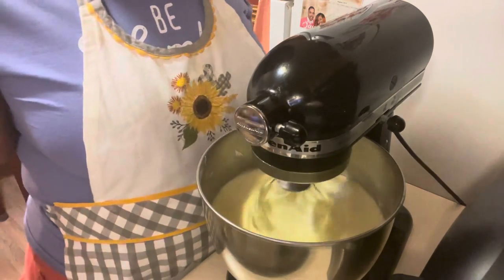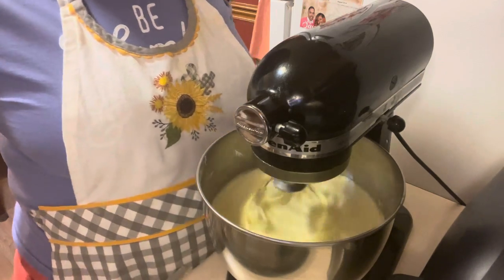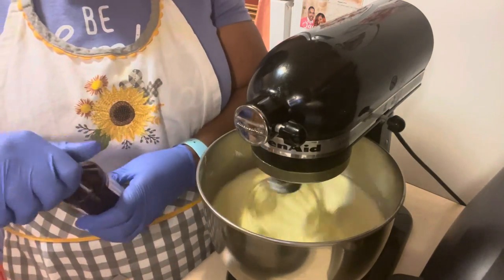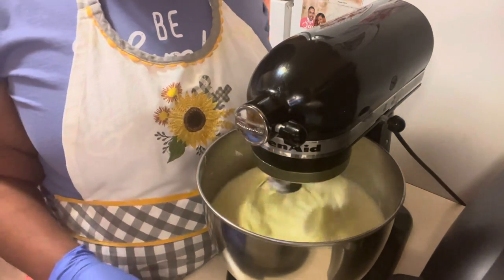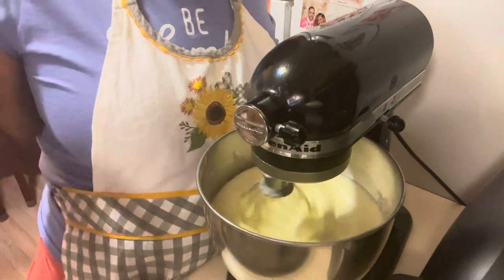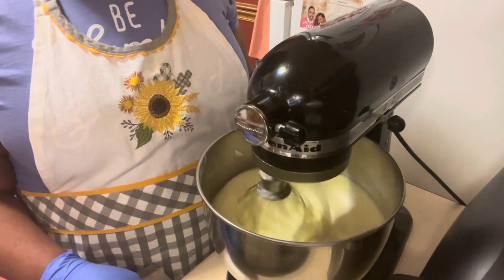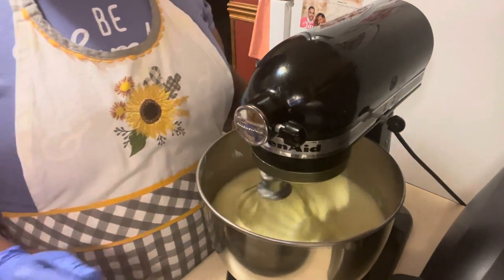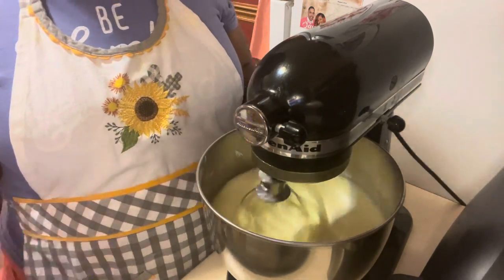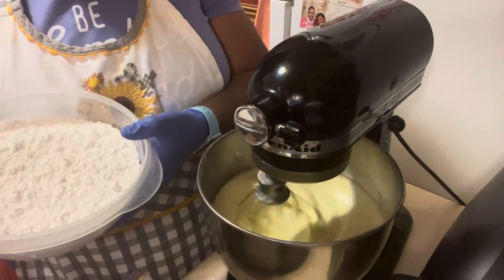Okay, so I personally thought that it's supposed to change the color of your batter. But this is a clear flavor in here. This is the clear flavor. So I'm not even sure if this is it. But anywho, it's in there and we're going to go on with it. How about that? Now we're going to get ready to put our flour in.